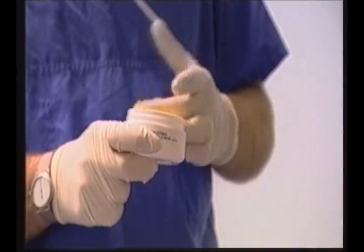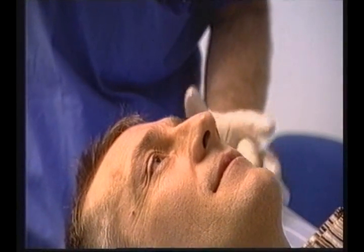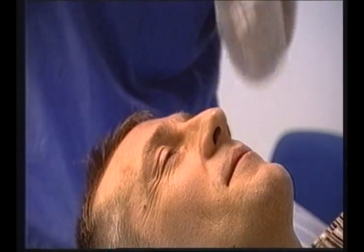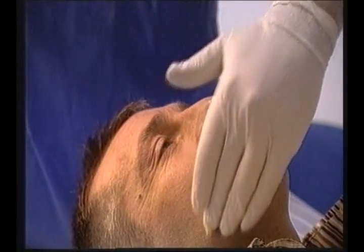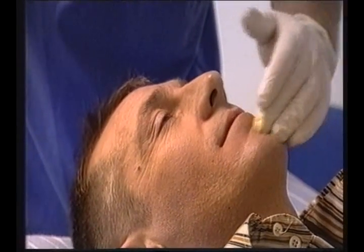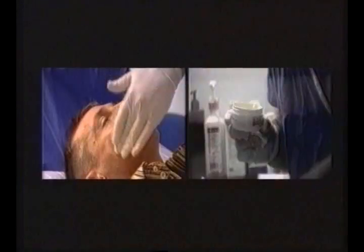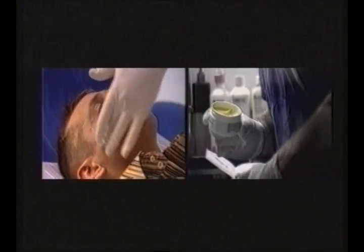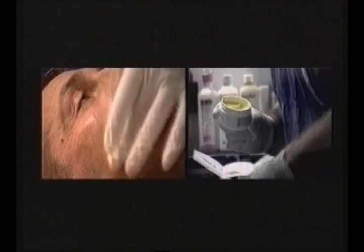If we use this particular cream here — it has got some crystals within it and a lovely smell as well. If we rub this into the skin beforehand, we can kick off some of the top layer of skin, some of the sebum and the dead cells. That way, when we do the microdermabrasion, we'll be able to go down to a deeper level than normal.